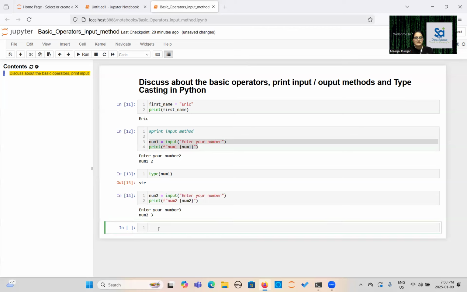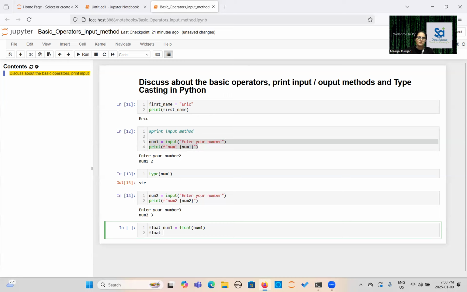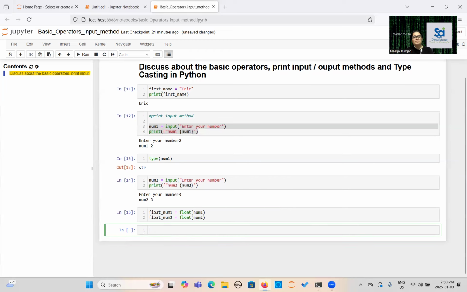Now we will typecast these numbers. float_num1 is equal to float of num1, and we can say float_num2 is equal to float of num2 as well.